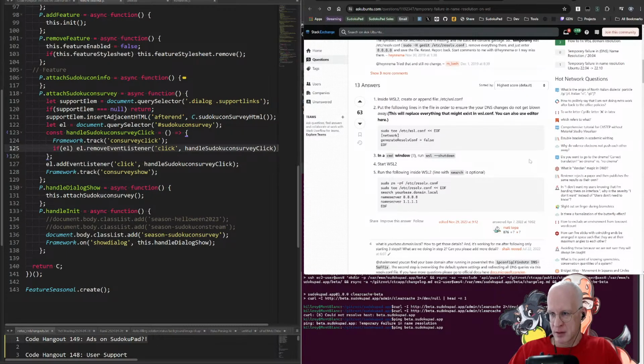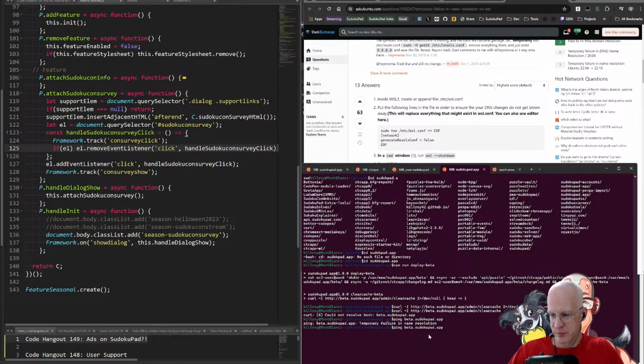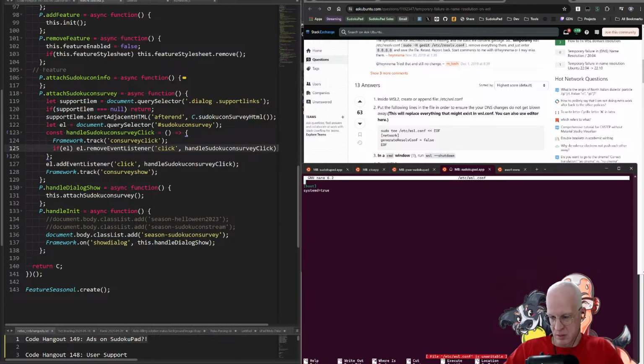Create or append the file inside... cat /etc/wsl.conf. What does that want us to put in here? Sudo tee network, generate resolv.conf equals.